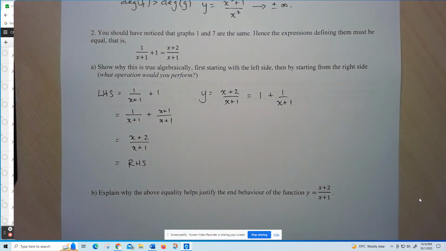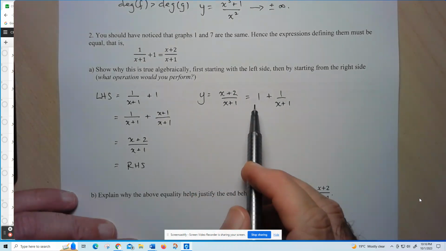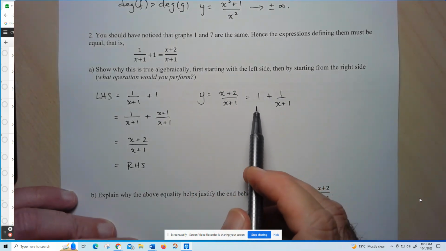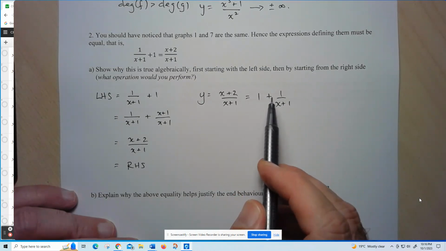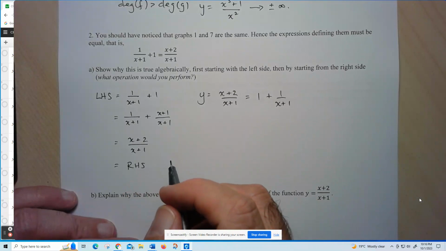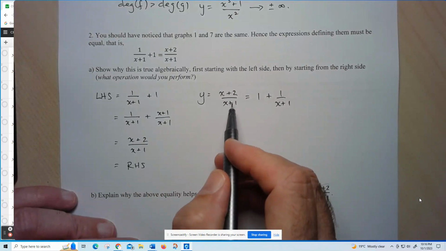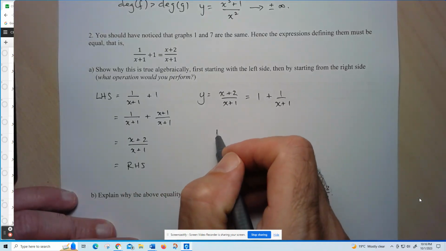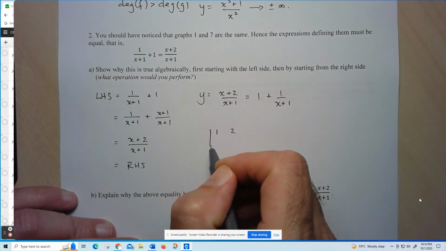All right, so we're back. Hopefully you thought, seeing this expression here, this looks a lot like a quotient plus a remainder term. And in fact, we can divide these two polynomials. And since we're dividing by x plus 1, we can use synthetic division. So let's do that here.